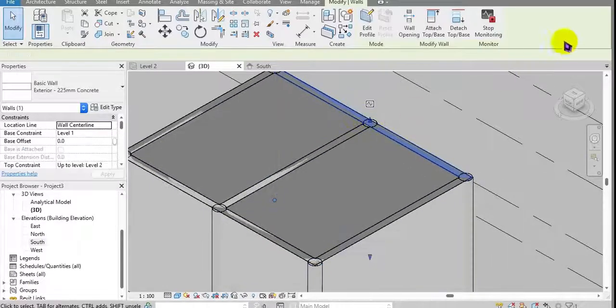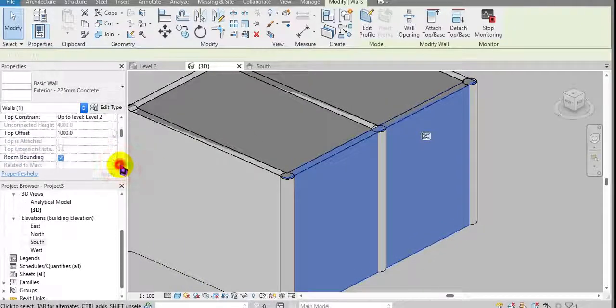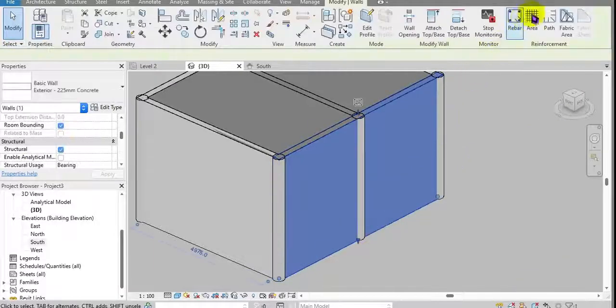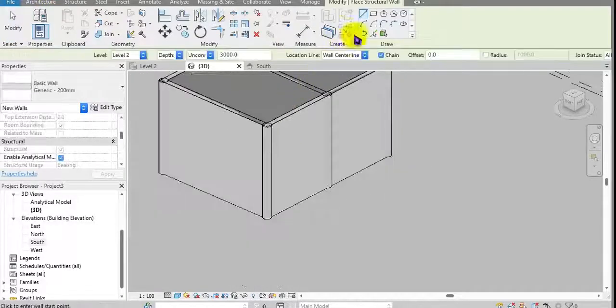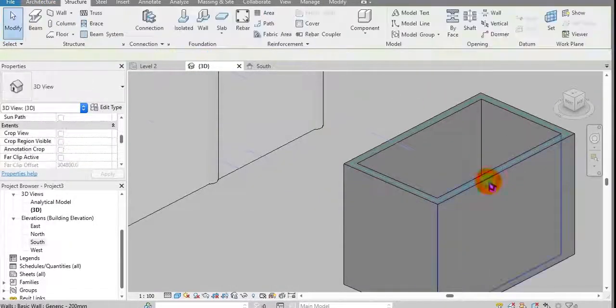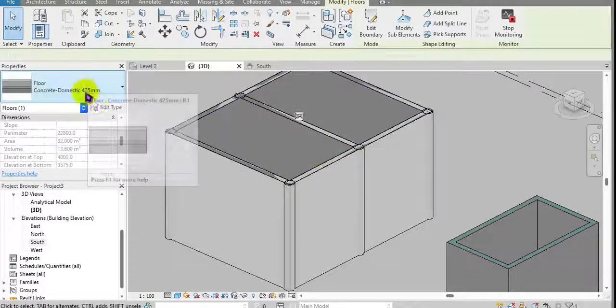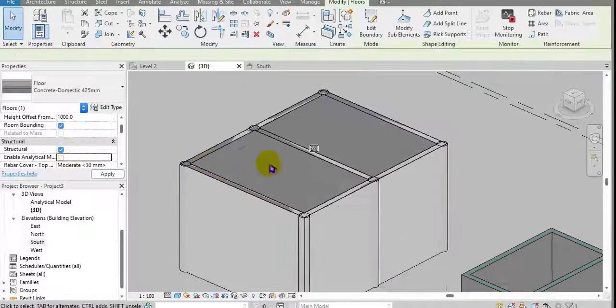I'll pick up the wall, but there is no reinforcement option in here. So we can simply convert this into a reinforcement-carrying wall by enabling the structure option right here. Okay, I don't want to see the analytical model. Now if you select it, I can have a ton of rebar options, which could be right here if we are drawing the normal wall. See the same options here. Alright, that's all about walls here. Now trying to do the same thing in floor. Okay, this is the domestic floor, and I turn it into a structure and disable the analytical model. You can see that a ton of rebar options are right here.